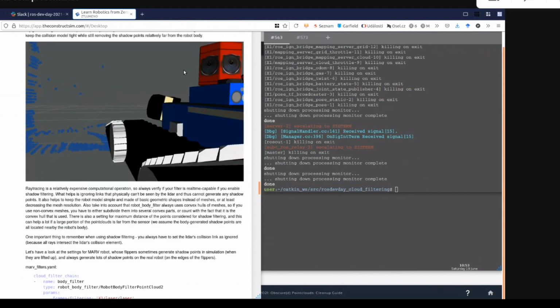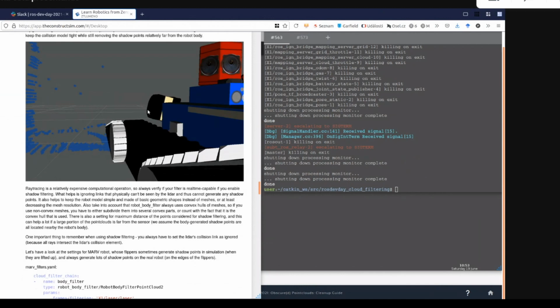So for example, here with the Absolem robot, here is the lidar, the thing in the front of the robot. And the lidar casts the rays to the sides of the robot. And here is a flipper of the robot that has a sharp edge.